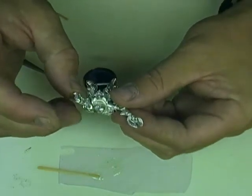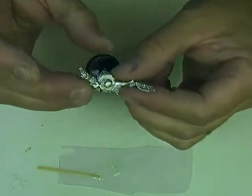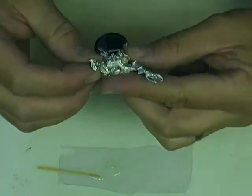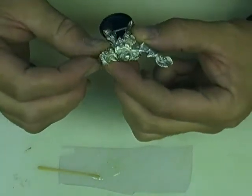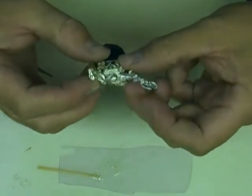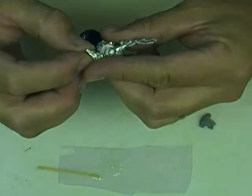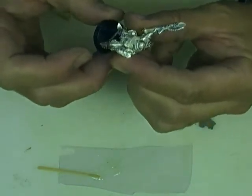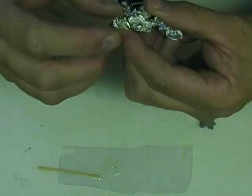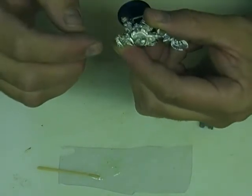Set the arm in the hole, set it where you want it. Now at this point you're going to have to hold it for a minute. It's not like plastic glue where you can leave it for 5 minutes or leave it for 20 seconds. I'm going to have to hold this in place for probably 3 minutes for this epoxy to set. Not a huge deal. Got a radio around or a drink.